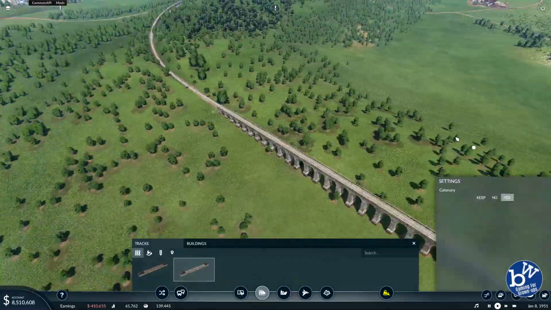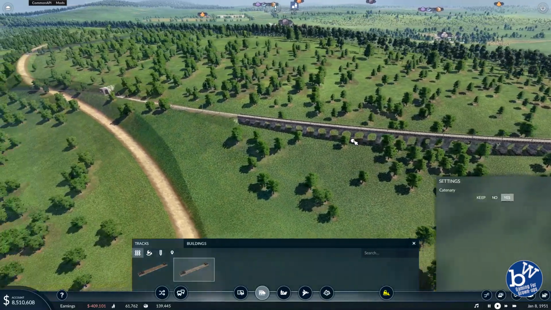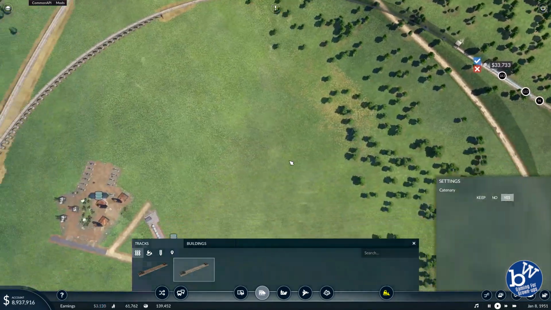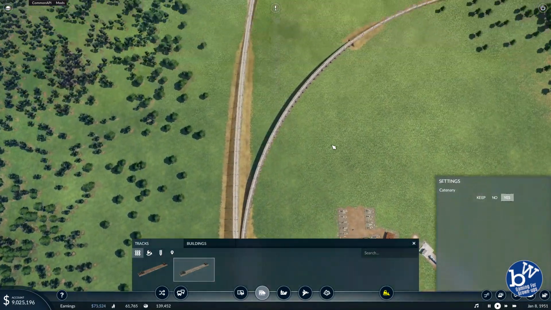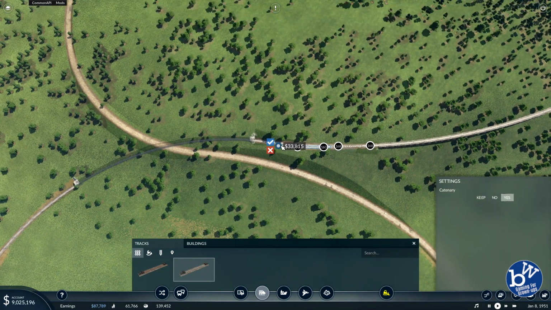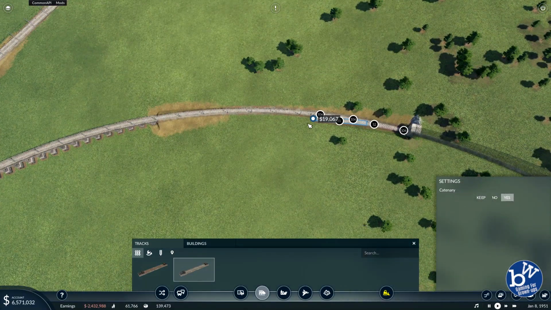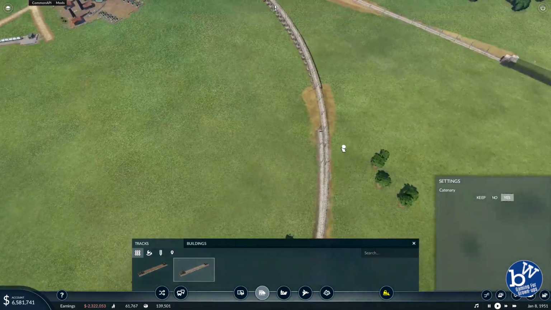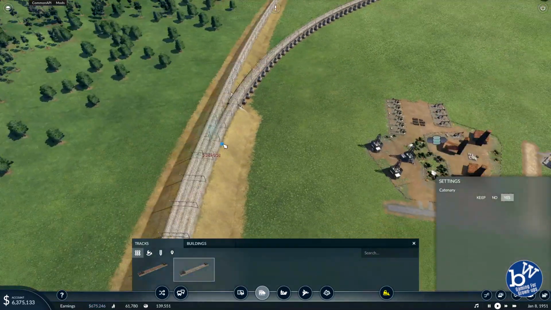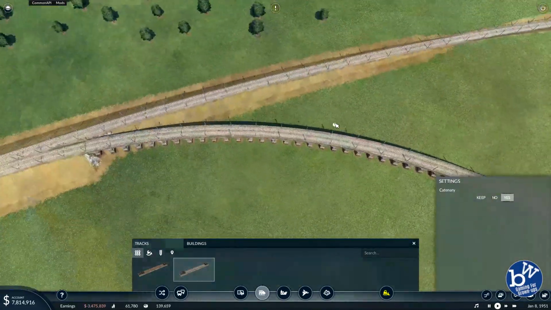Yeah, I might keep that as one track there, and then maybe take it with two tracks here. Is that the outside or the inside? That's the inside. Or even maybe just here. And I'm regretting letting it be a bridge here. I think that's going to have to be changed.